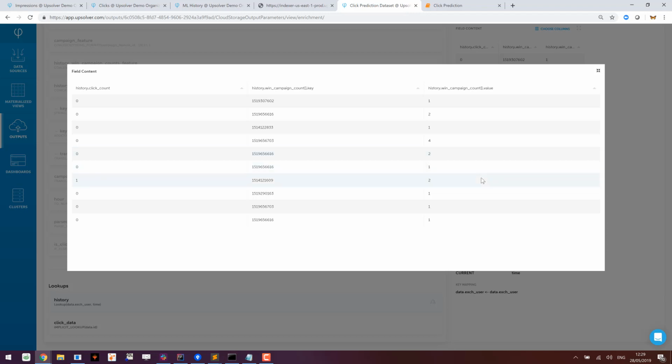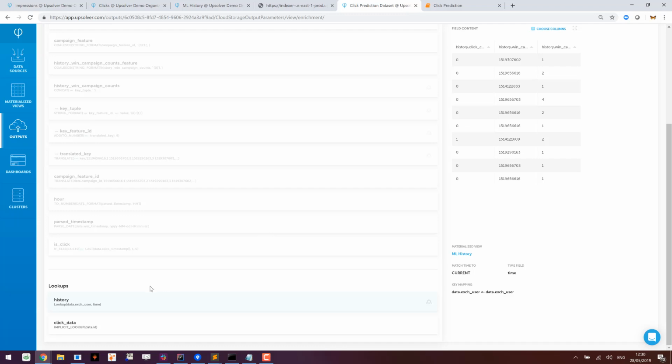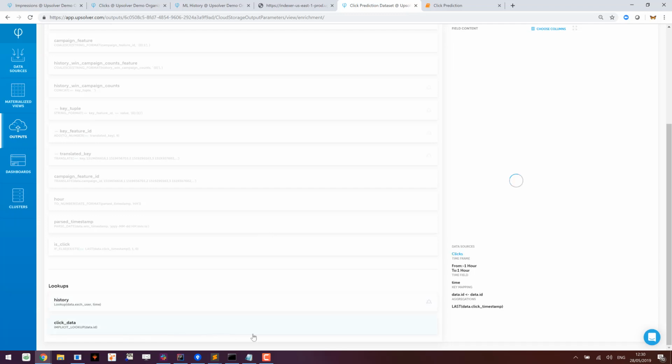That's going to give us the data that we're going to be using in order to learn. In addition to that, we want to label our data. So we can add a lookup from the click stream, and we're predicting here on top of the impression stream. Anytime an impression comes in, that's when we want to trigger our inference engine. And this lookup is looking into the future.